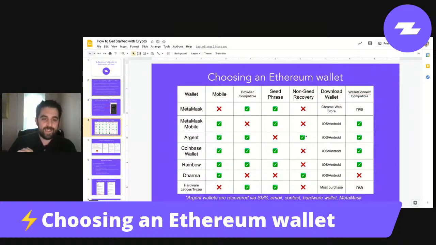And the reason I point this out is that one of the most secure and most flexible ways to use DeFi is to use MetaMask connected to a Ledger or Trezor. It means that I now have the benefits of MetaMask being compatible with nearly everything in Ethereum, but I also have the hardware wallet security.